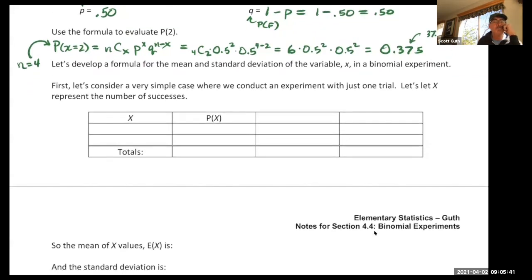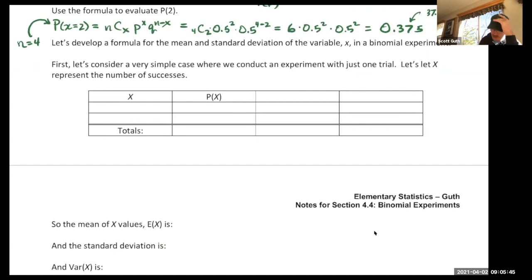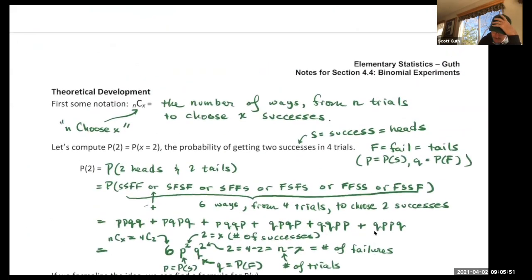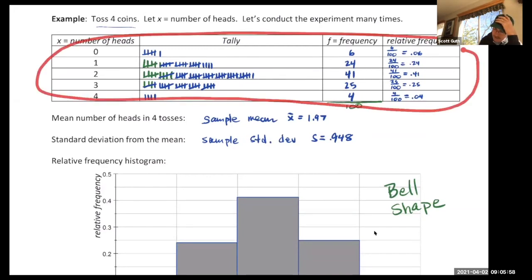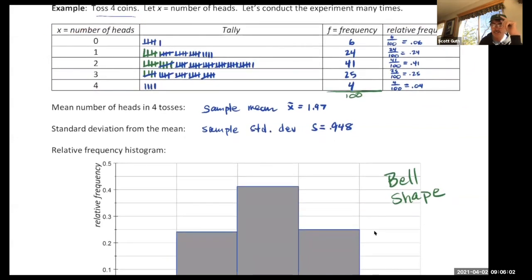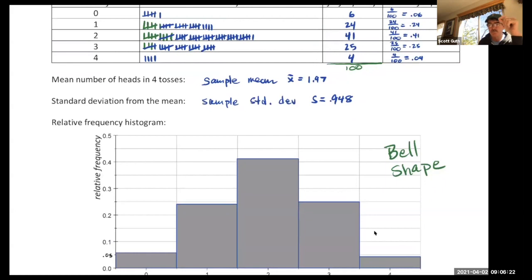Okay, so developing a formula for the mean and the standard deviation. So you can see that we did practical mean and standard deviation here, treating all these 100 trials as a sample of trials. We were trying to average the number of successes, and one way or another, I figured out the mean to be about 2, just a little less, and the standard deviation to be about 1, again, just a little less. Okay, but those are sample mean and sample standard deviation, which would be different for the mean of an infinite number of times that the experiment is run.